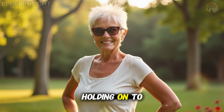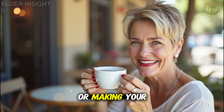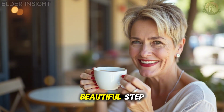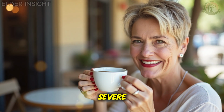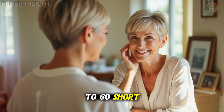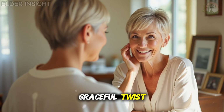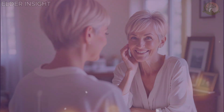If you've been holding on to length, but feel like it's just weighing your hair down or making your crown look even flatter, a pixie might be your next beautiful step. And trust me, short doesn't mean severe. With the right texture, it's soft, elegant, and very much your own. But what if you're not ready to go short and still want something just as lifting, but with a graceful twist? That's exactly what the next style offers.